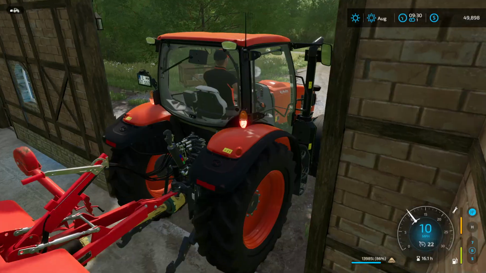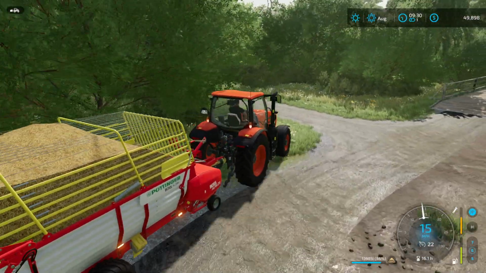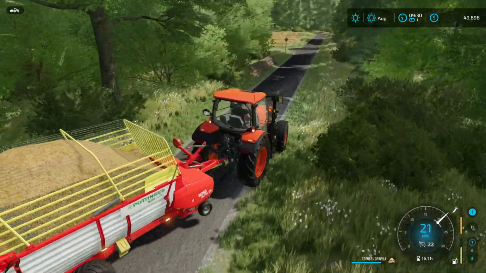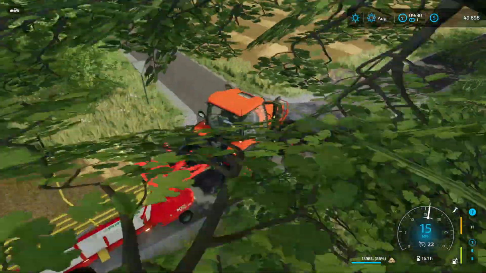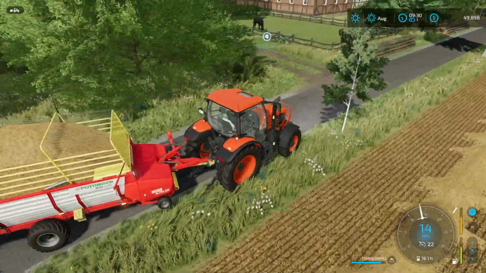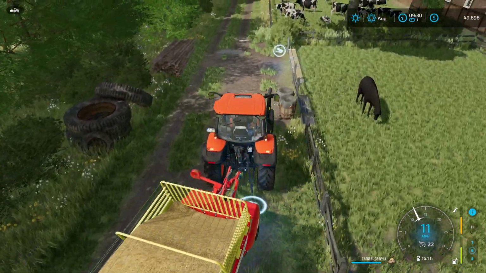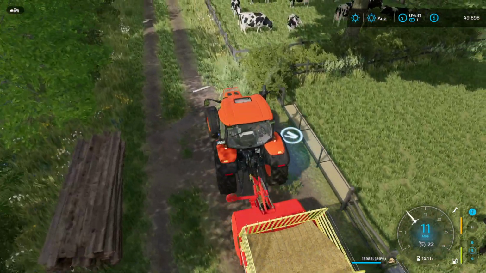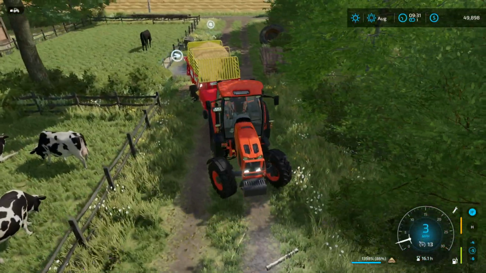Cows are full. Of straw, that is. Oh. With this trailer on, this tractor is not as... Well, the turn radius is not that flexible. I think the horse gets straw. But maybe not in this configuration.